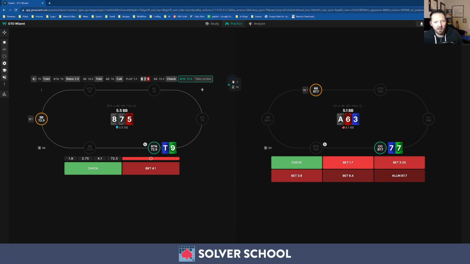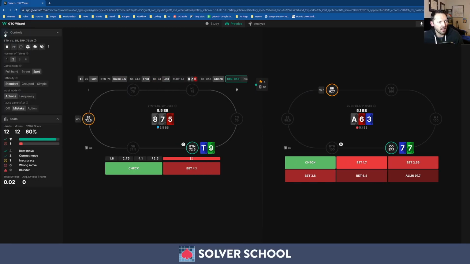So we have a hand counter, we have our win streak, we can see what we've done so far. I click back the controls, and it gives you this window here, showing us the breakdown. We played 12 hands, we have 12 moves. You can see my score is 60%. Of my moves, I've only actually had the best move on 3 of the 12 moves. 8 of them are correct moves.